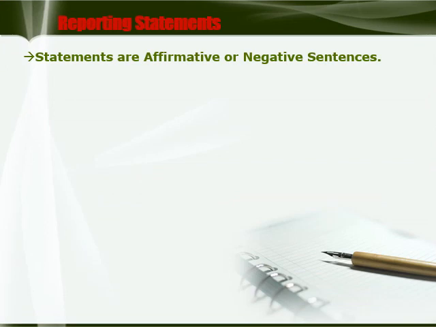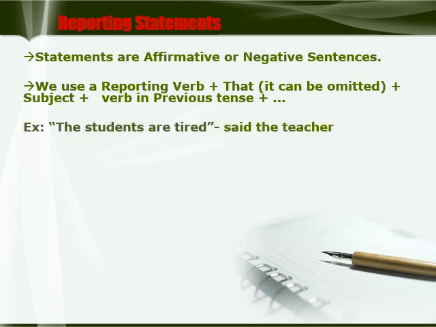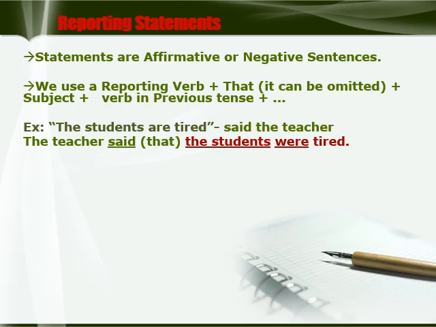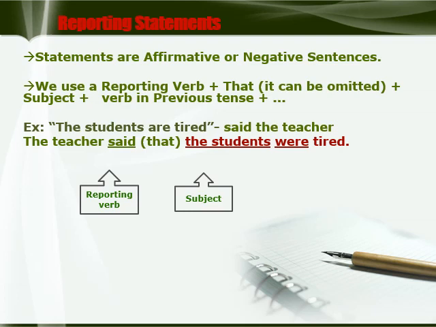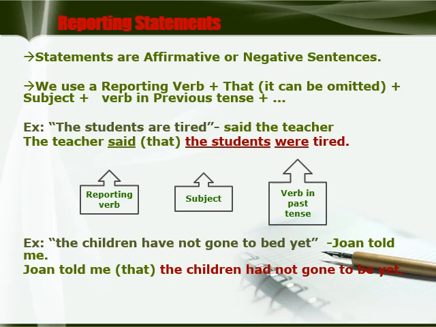As you know, a statement can be affirmative or negative. Here you have an example of both, and the rule is the same regardless of the nature of the statement. That is to say, whether you transform a negative or an affirmative statement into reported speech, the structure is the same. You still have to have a reporting verb, a subject, and the verb in the corresponding tense, which happens to be here the simple past, plus, of course, the negation.